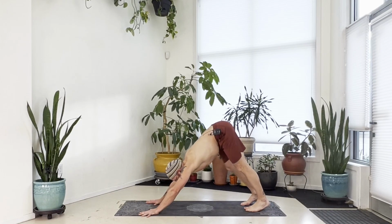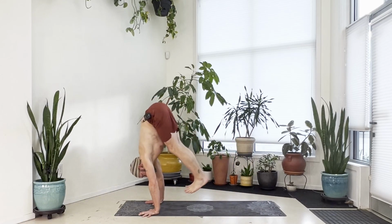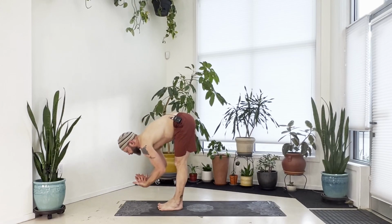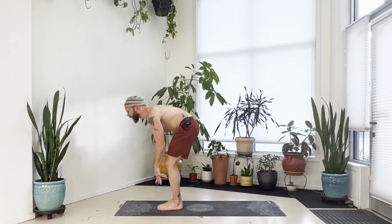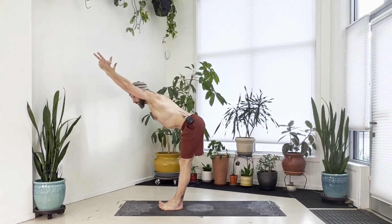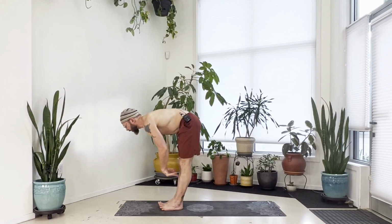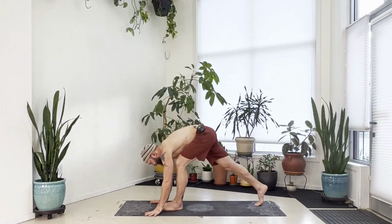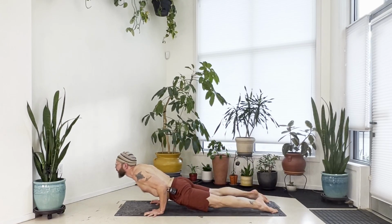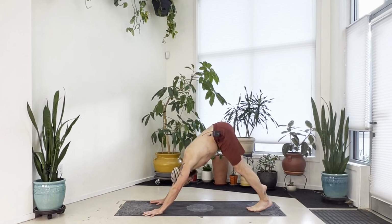Two more rounds, keep it steady, take an inhale. With the exhale, bend the knees, look forward, step or float. Inhale, lift it halfway. Exhale, fold down. Inhale to standing, reach up high. And then with the exhale, bring it back down again. Inhale, halfway lift. And with the exhale, hands to the floor, high plank to low is next. With an inhale, open up, pull forward. Exhale, draw back in and lift your hips.